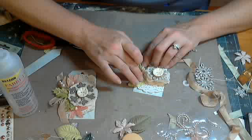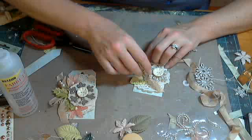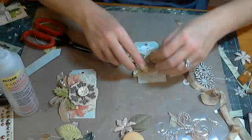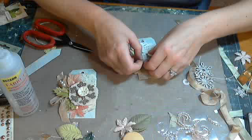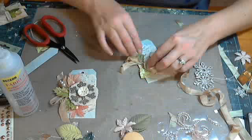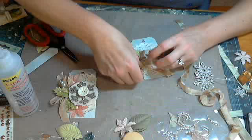Oh, jeez. Oh my gosh. Okay, let me take the flower. Yes, I'm telling you, everything's sticking to my fingers. It's making it very difficult for me.